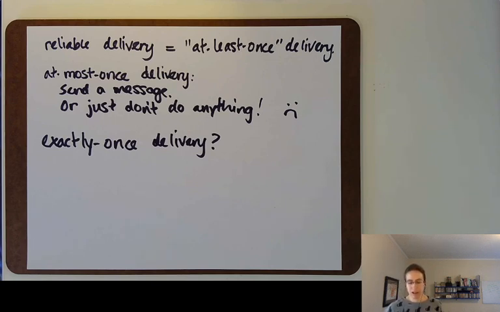So I am not aware of a formal result that says that exactly once delivery is impossible. But I will say this. When people out in the world claim that their system provides exactly once delivery, usually what they mean is that the messages were idempotent anyway, or that their application is written in such a way that it deduplicates messages. So when they say they have exactly once delivery, usually that is dependent on some other assumptions about their system.